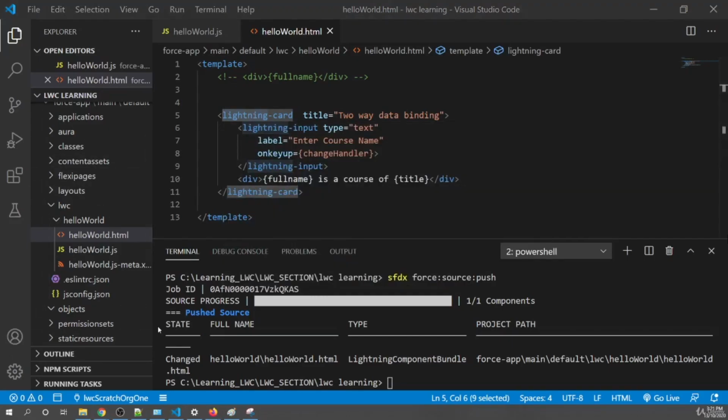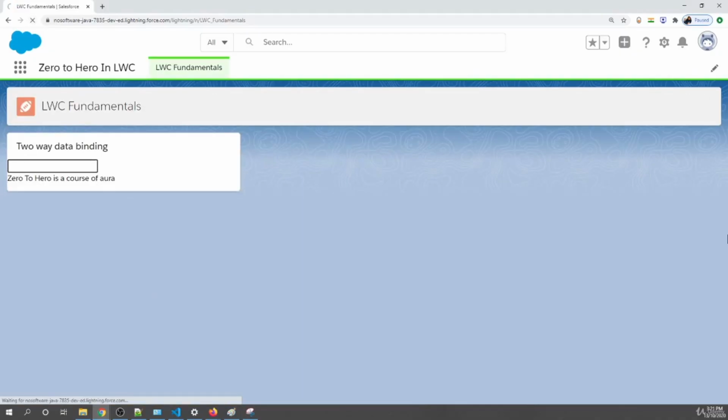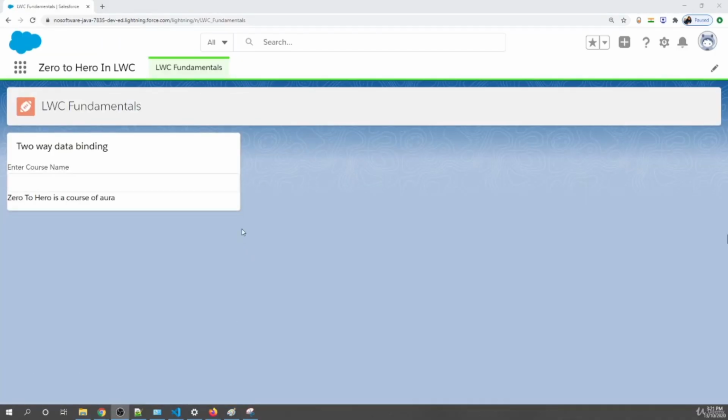And it's deployed. Let's go back to our page. So now you can see the heading label is coming, the input field is coming like a Salesforce standard, but still it's touching the edge of the card. We need to give some CSS. Until now we haven't learned CSS, and to solve this issue, Salesforce has given us another library, integrated by default into our Lightning Web Component, that is SLDS.